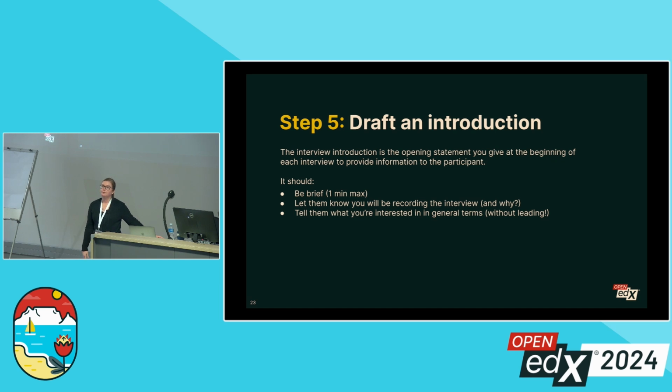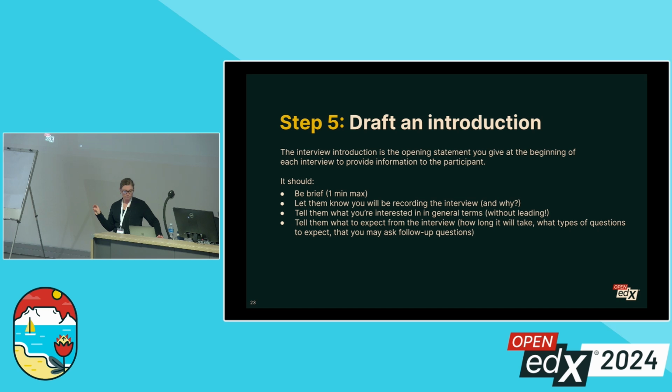So in talking to third-party distributors, I wouldn't have said, I want to know everything you hate about our third-party checkout system. Because again, I want to know the good, the bad, and the in-between. And I don't want to color what I'm getting from these users. Tell them what to expect. How long will it be? I'm going to start off with a few context questions, go into more of a sort of conversation.